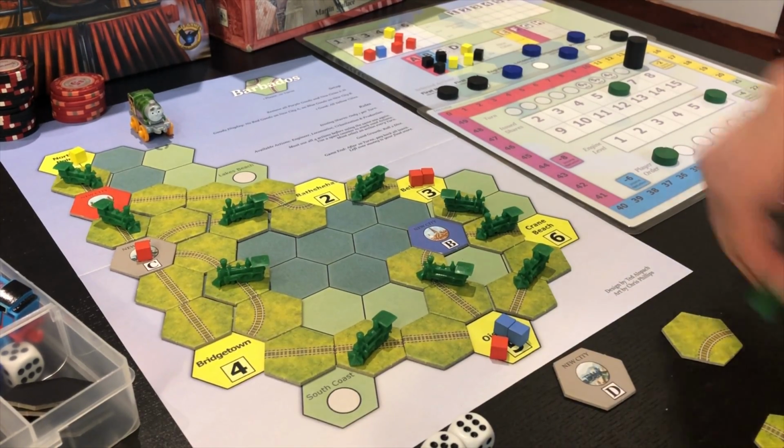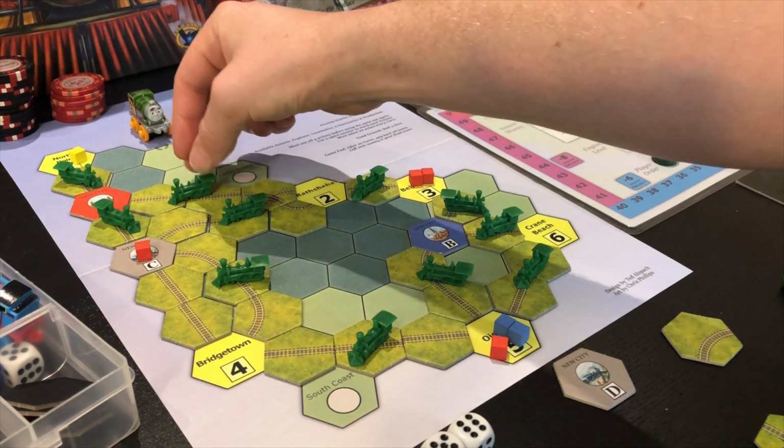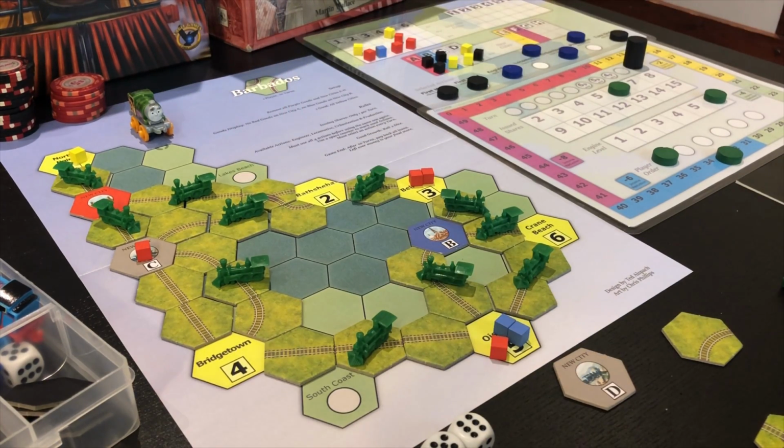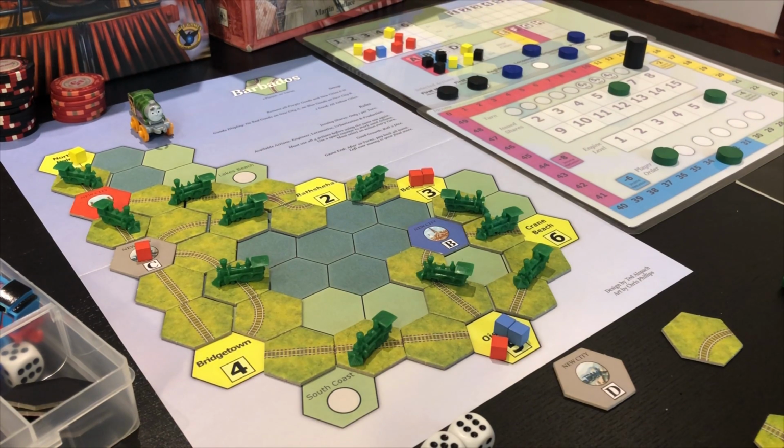So I've just built this one, and now this track is also owned by me, and this could potentially be owned by 2 different players, even though they cross, and that's allowed. And so I've just given myself an extra potential point of income by doing that. Okay, well, potentially 2 points of income. So then I move goods.